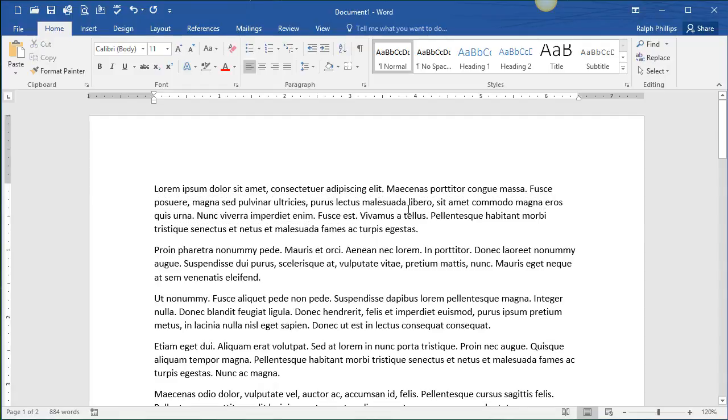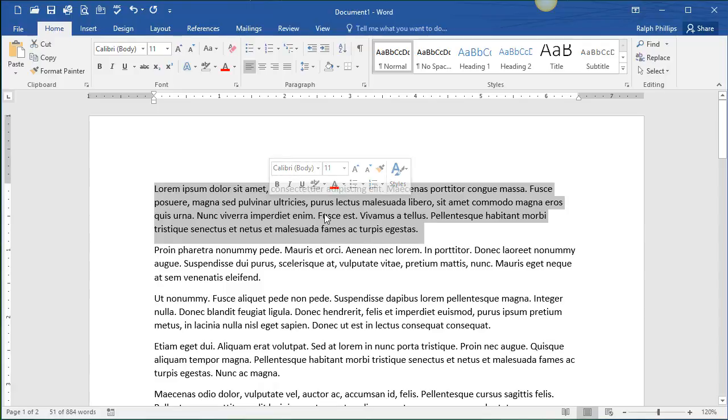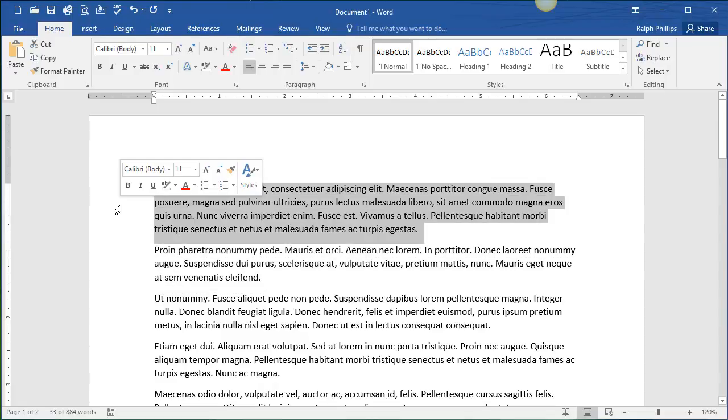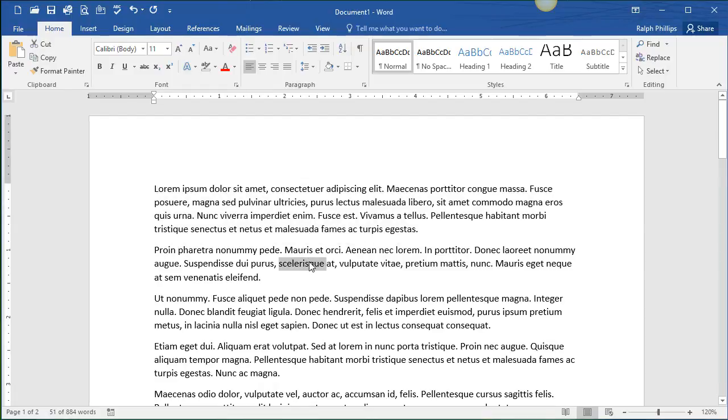So Control click. Now if I triple click while I'm in a paragraph, 1, 2, 3, it will select a paragraph. So triple clicking in a paragraph gets you the same result as double clicking to the left of the paragraph. And similarly, if I hold on my third click, so 1, 2, 3, hold, I can select paragraph by paragraph.